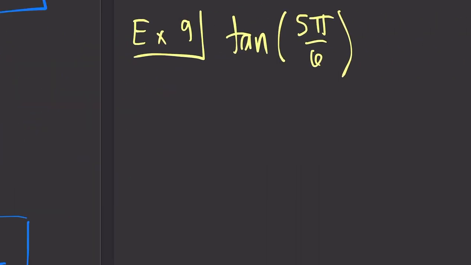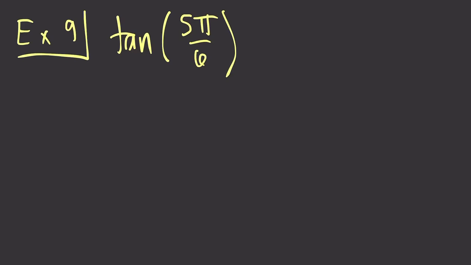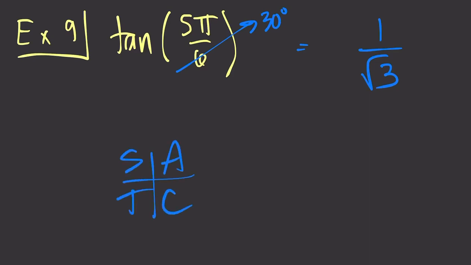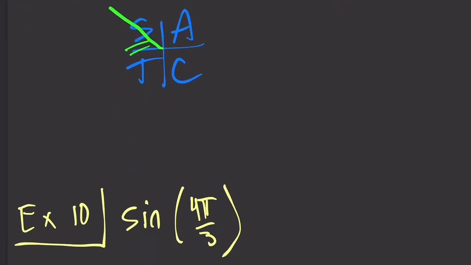All right, a couple more. Wrap it up. Okay, so once again, we see that pi over 6. We've seen this a couple times already. That's 30 degrees. From your triangles, what is tangent of 30? Well, that's 1 over square root 3. Now, let's see, is my answer positive or negative? So 5 pi over 6. Where's 5 pi over 6? Okay, that's second quadrant. That's sine, that's tangent. So it's not the same. Answer is going to be negative. So I know tangent of 5 pi over 6 is equal to negative 1 over square root 3. And the last one.